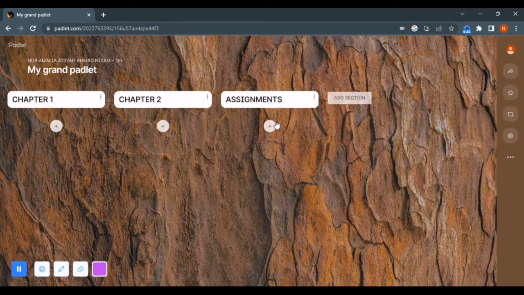So your students can upload their assignments below this section so that it will not be mixed up. This is the tidiest Padlet so that your students can see which section they want.